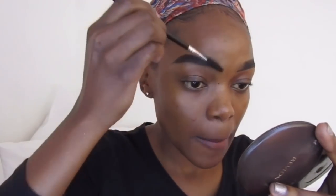So throughout the video, you'll see the brushes I use are different. I bought them at different stores and I don't know the codes. I usually buy my brushes at Dischem, Clicks and Signature Cosmetics. They are very affordable and the quality is amazing.